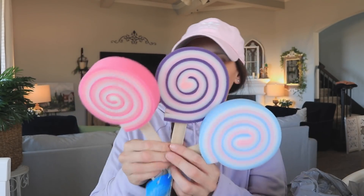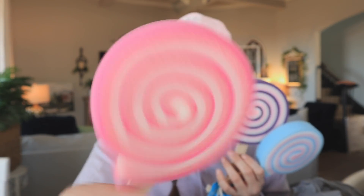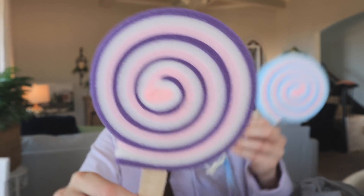Lollipop bath sponges on these little wooden sticks — what is that not the cutest thing you've ever seen? That would also work great for a care package with a little spa beauty theme. They did a pink, a purple and pink, and a blue and pink. I grabbed every color I saw, so I don't know if there's more — if there is, please comment and let us know what you found at your Dollar Tree.